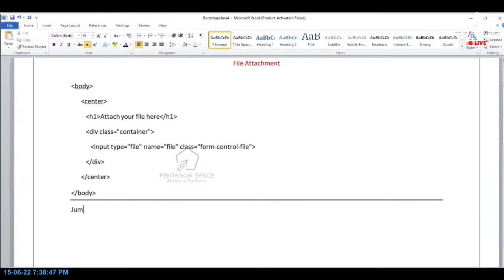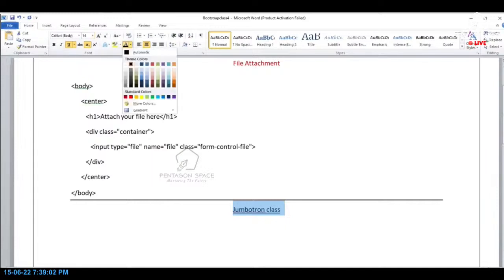Here I say Jumbotron class. In this Jumbotron class, I mention div class equals Jumbotron. So what is this Jumbotron class actually?